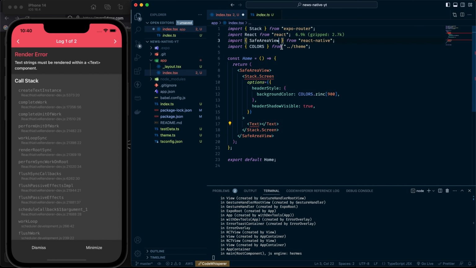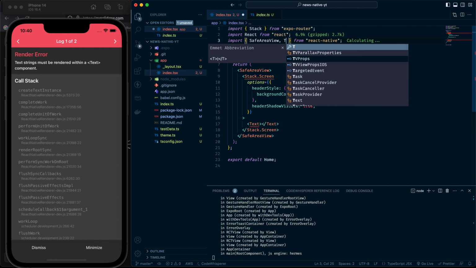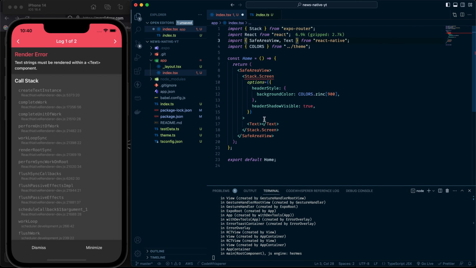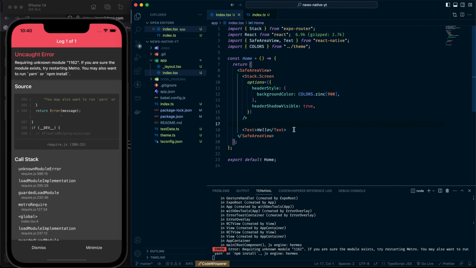It's not giving me the suggestion. Text, and I'll just type in hello. Okay, sorry, this is a self closing component. I think that was a mistake. If I save it now, let's see.